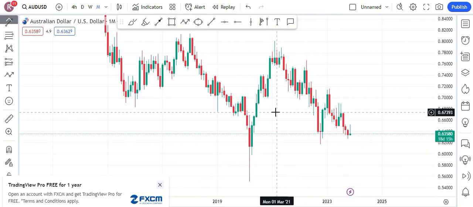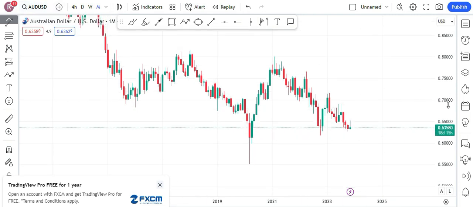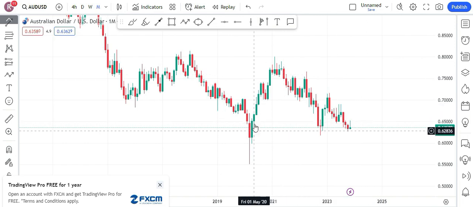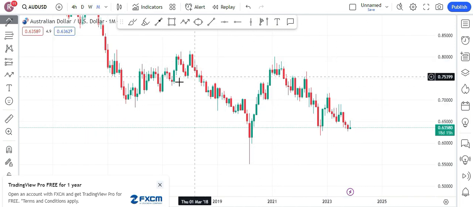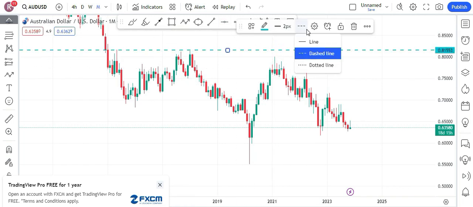I will do some AUD USD top down analysis and we will try to visualize where we stand if we would like to take any trade. If you can see the monthly time frame now, the monthly time frame is actually ranging for a long time.